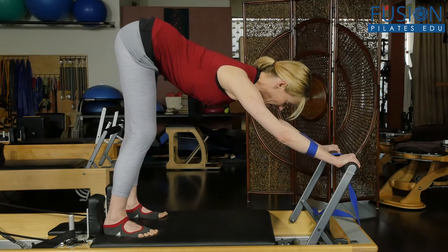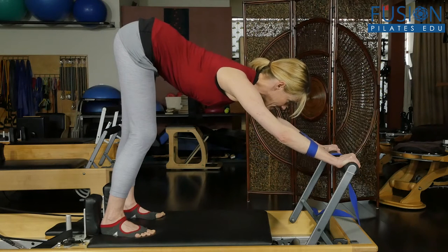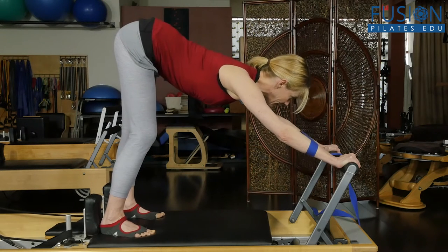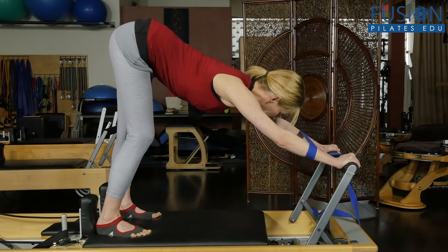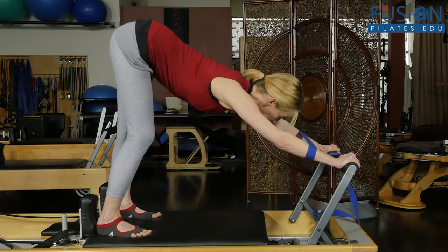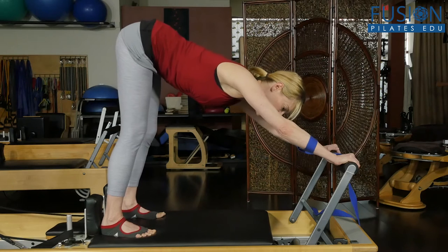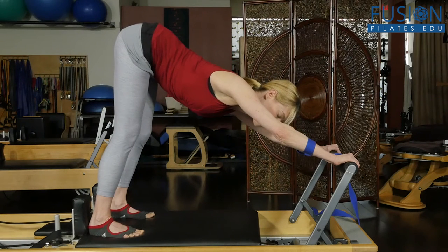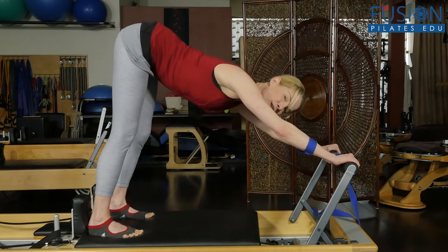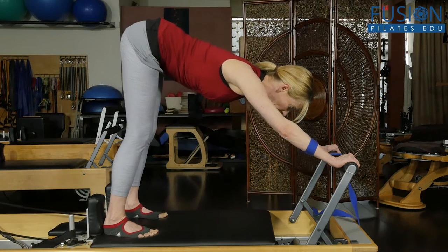From here we can go into that same kind of big cat stretch. I'm going to imagine I'm trying to push-pull on the bar — bringing the left side of the bar up and the right side down. So I'm pulling the bar back with my left hand and pushing the bar forward with my right hand. Then gently coming back to center and going to the other side, rotating the long carousel pull of my spine towards my straight leg, and then elastic recoil bringing me back to center.